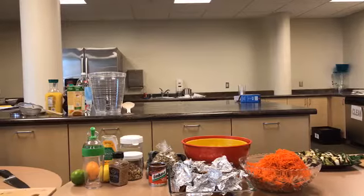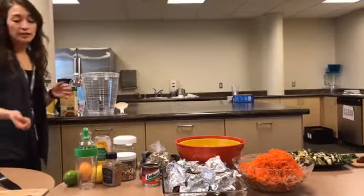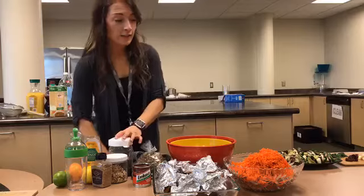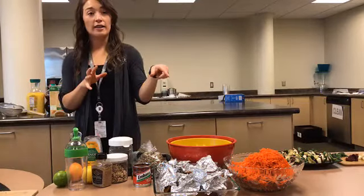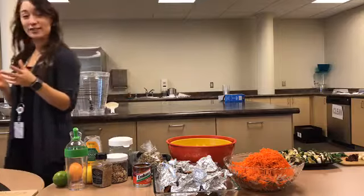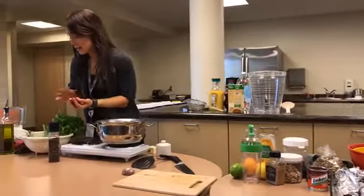Okay, so we've got a bunch of grated carrots over there. I probably used about 2 pounds of carrots. So just grated them up. You could scale your recipe to however many people you're feeding. Another thing we're going to add to our carrot salad is some thinly sliced radishes. So we're going to just grab some of these.